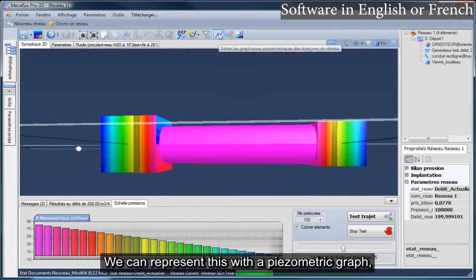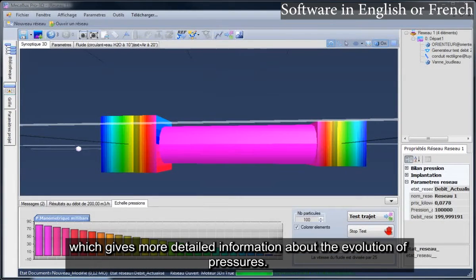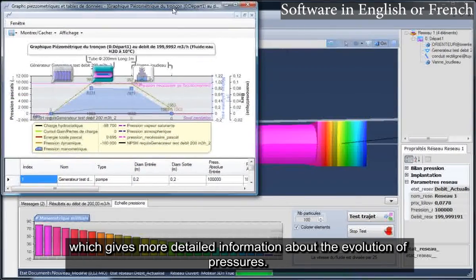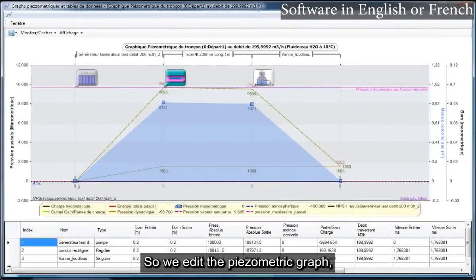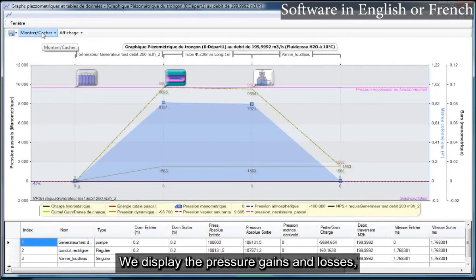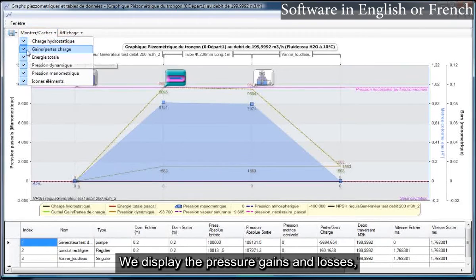We can represent this with a piezometric graph, which gives more detailed information about the evolution of pressures. So we edit the piezometric graph. We display the pressure gains and losses.